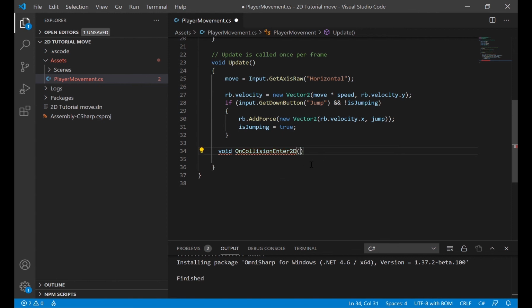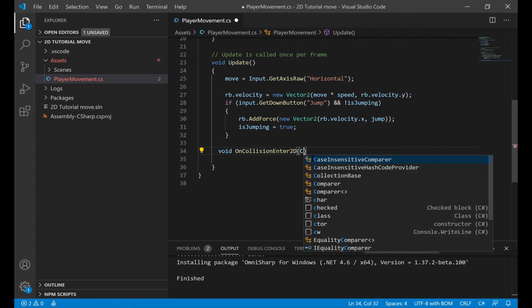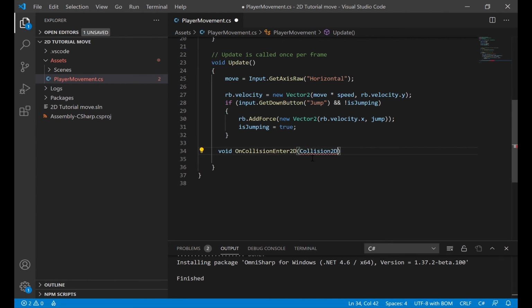So OnCollisionEnter2D, Collision2D, and other. After you do that, that just sets what your void's going to be, and other is going to be a Collision2D.